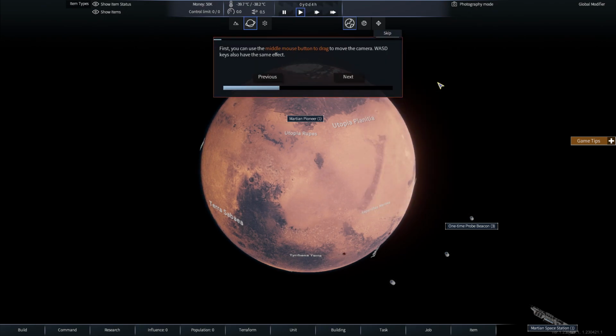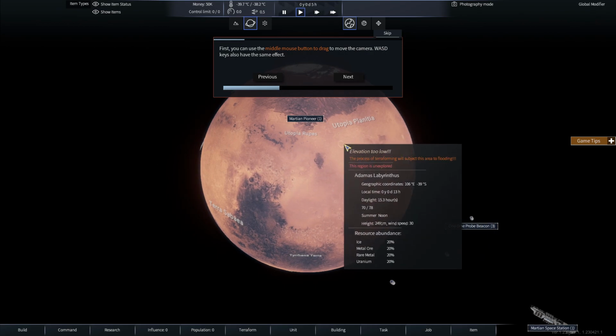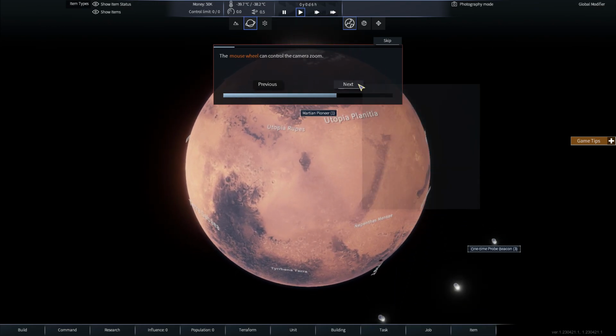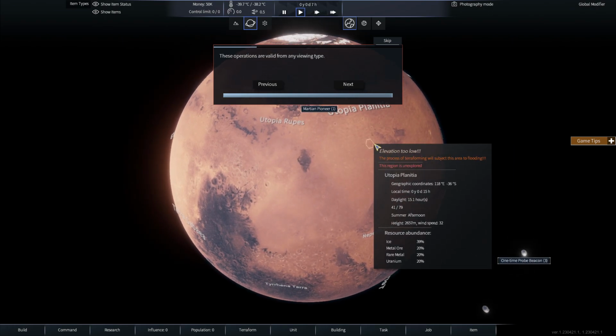First, you can use the middle mouse button to drag and move the camera. WASD does the same effect. So we'll rotate the camera, middle mouse button. Mouse wheel controls zoom. Operations are valid from any viewing type. Don't know what that means.